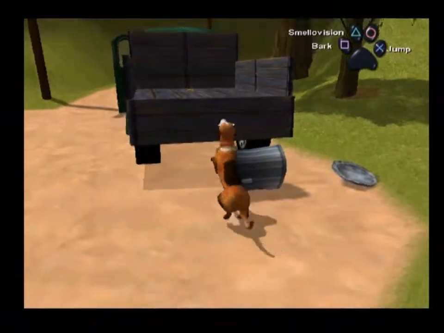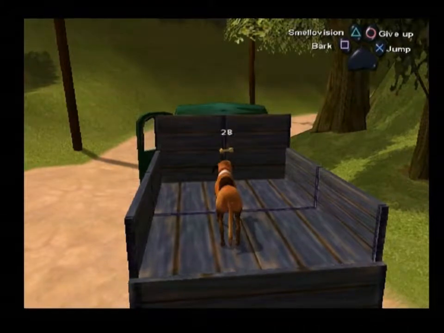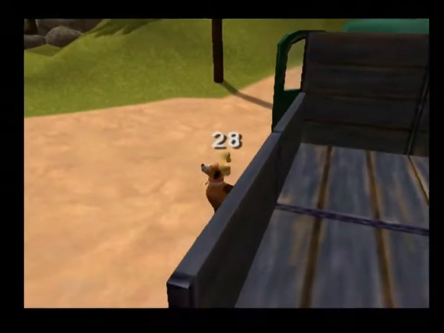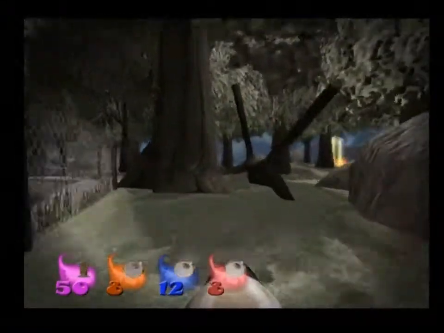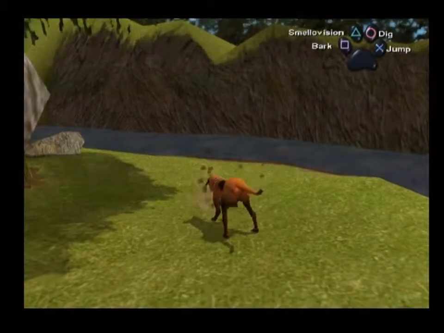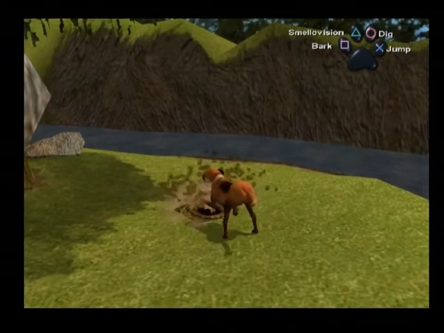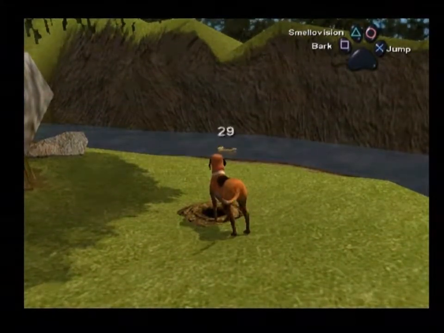Bones. Jump up here. Wahoo! There we go. At last, 2 bones. Now, we need to go and get some scents, but there's also some other bones I need. Like, for example, this one. Bones. That's what it's all about.